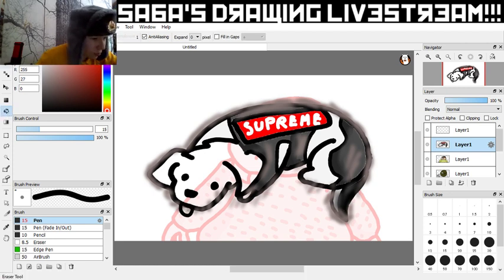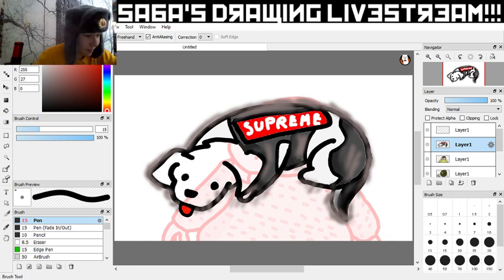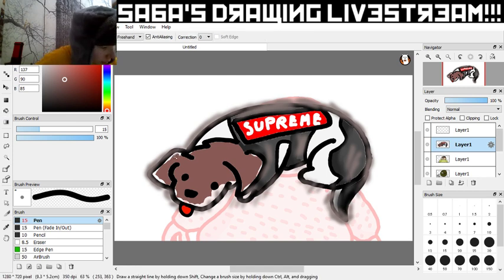Yes, I'm very bad at drawing dogs. I'm sorry, everyone. Now, he has an average color around here. So I'm just gonna do what I would usually do, and then I'm gonna go over his fur with an airbrush. So don't worry, your dog won't look like a carcass forever. It's just for right now.